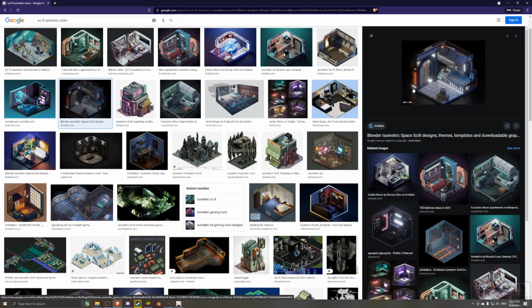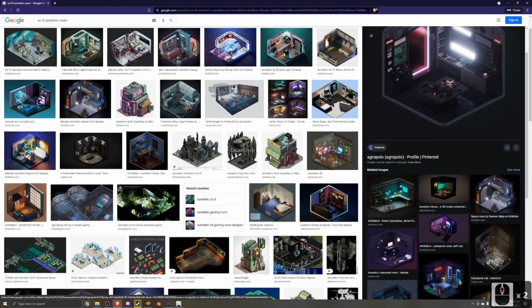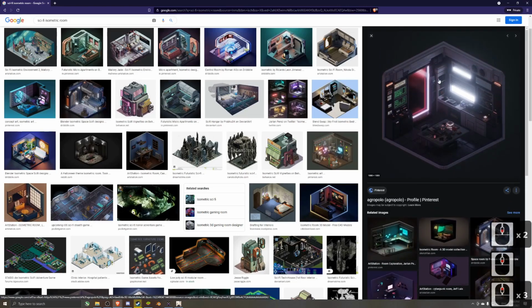And we can look at the images here, and again, don't spend too much time analyzing the art pieces that you choose, because you'll see stuff like this and then you could possibly feel discouraged in making artwork. You just want to get an idea on the different aspects that they use. So for instance, they have some cool bloom effects coming in from the window here. They got some cool props you could possibly use. You get some ideas on what the monitors should be if you want to put monitors.